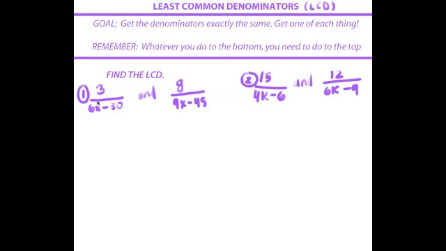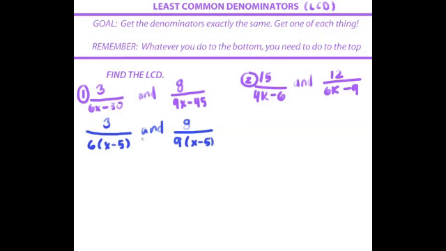And so just like what we did yesterday, the first thing I would recommend is to factor if you can. So for this first fraction here in number 1, obviously the 3 on the top, hopefully you know you wouldn't factor. There's nothing really to factor it into. But on the bottom, I can pull out a 6, and I'm left with this. For number 1, here on the second fraction, the 8 is going to stay the same, but on the bottom, I have this.